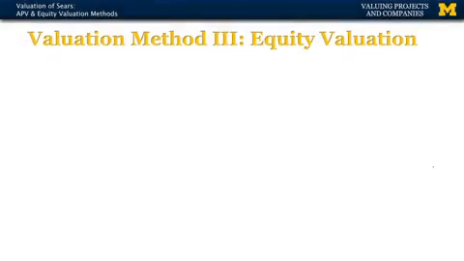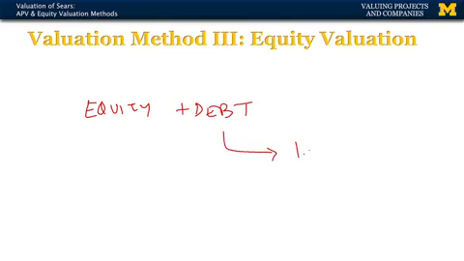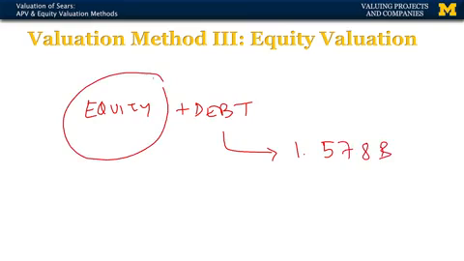Now let's go to the third method, which is great, but it's now based on equity valuation. So let's see what it does. Equity valuation method takes value of equity, adds value of debt. Okay? I'll do the easy part. Do we know the value of the debt? 1.578 billion. So the key here is figuring out value of equity. What do we need for it?